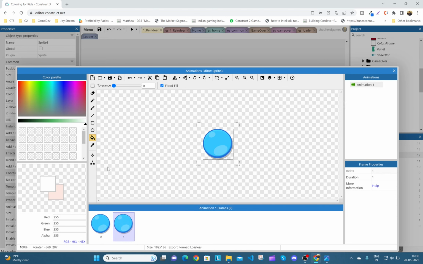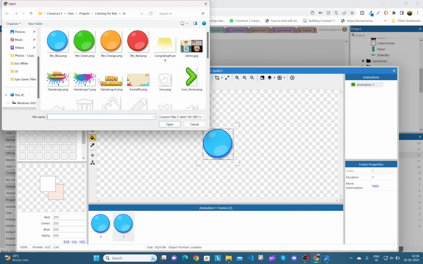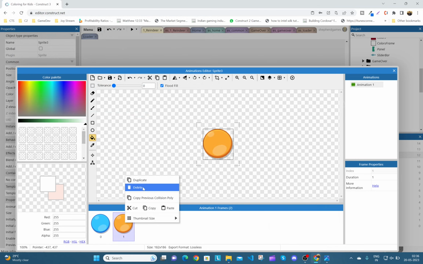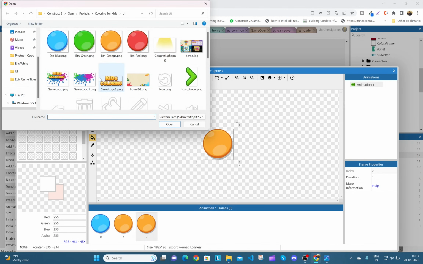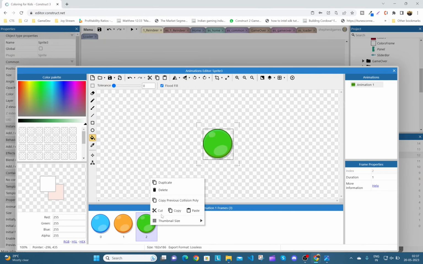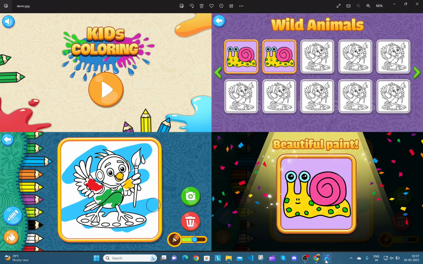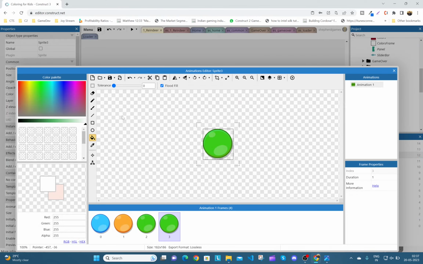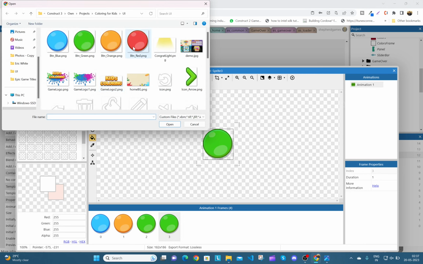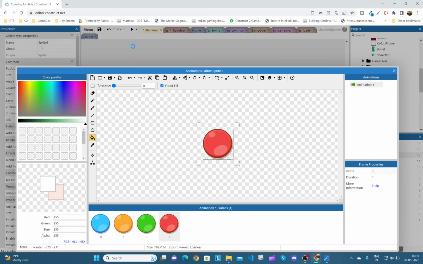Let's add the second one here. The color of the bucket icon is orange. Again, let's add one more item. The color of photo is green. The color of delete is red. Okay, and let's remove the speed of the animation.